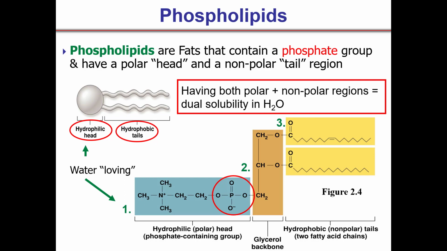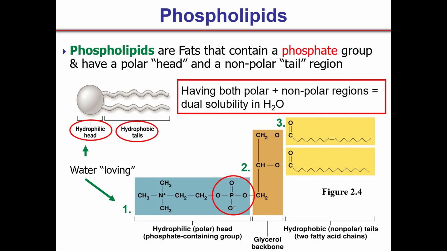Again, if you look at the yellow, they have used a notation where the zigzag line is inferred to be a carbon. So you don't see the CH2, CH2, CH2s, you see a zigzag line. The yellow fatty acid chains indicated by number 3 on your slide, notice how there's only 2 of them. And then the number 2 position is your glycerol, just like in the triglyceride on the previous slide, but one of the chains is missing.